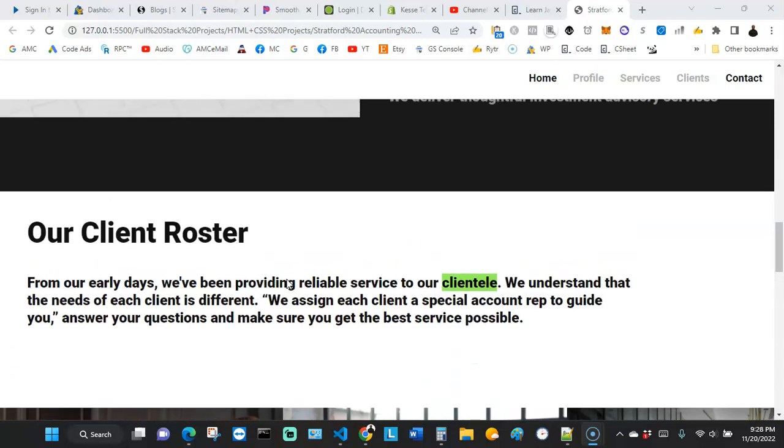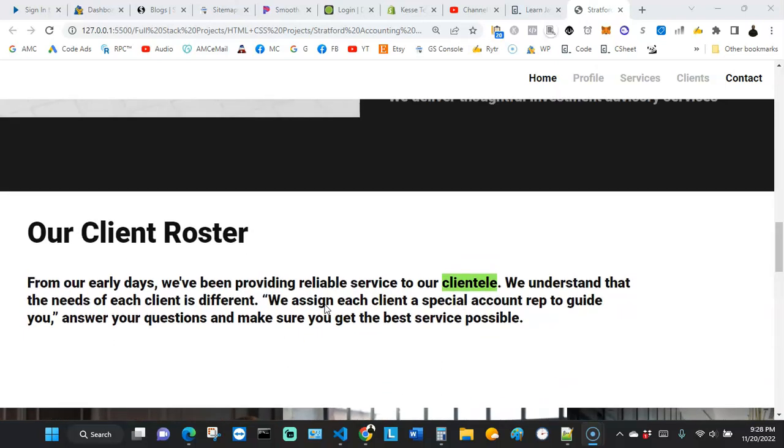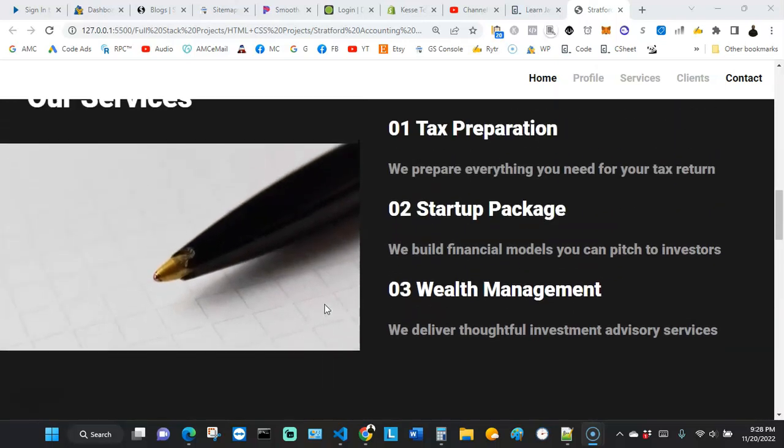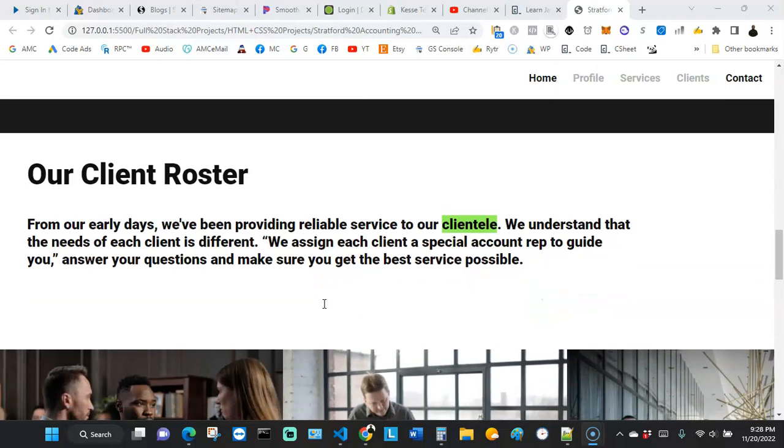So why would we need a progress bar? Sometimes you want to highlight certain things about say a business. Alright, so we're looking at this website that's built for an accounting business. Let's say the business wants to highlight certain things that make them stand out, right? Let's say they have a deep experience. Let's say they have a high retention rate. Let's say they have a high referral rate, maybe customer reviews, and stuff like that.